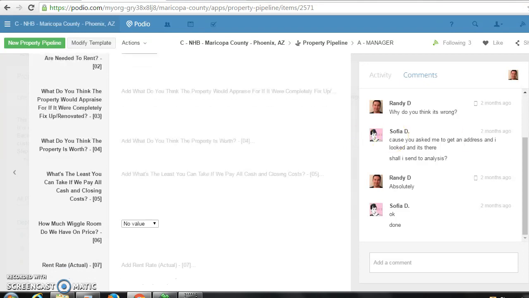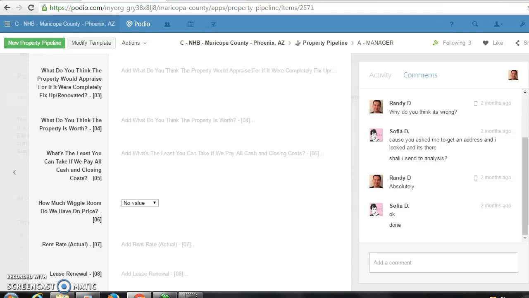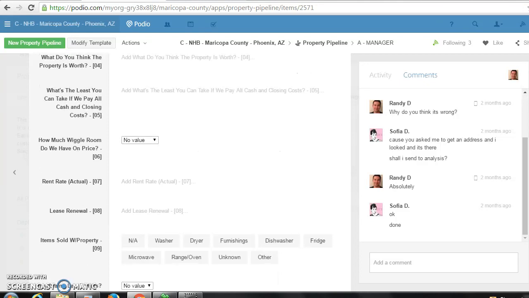My acquisitions, once they've done it a couple of times, they know it like the back of their hand. They'll pull out just one of these questions. They don't even need to pull out all of them. And then whatever number they say, we don't care if it's within our price range or not. We say, was there any wiggle room on that price? And create as much spread as possible, because you don't know what your exit strategy is going to be until you find out what the numbers are.